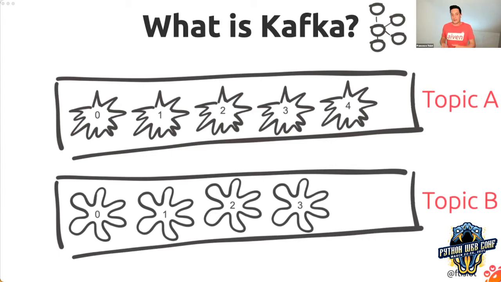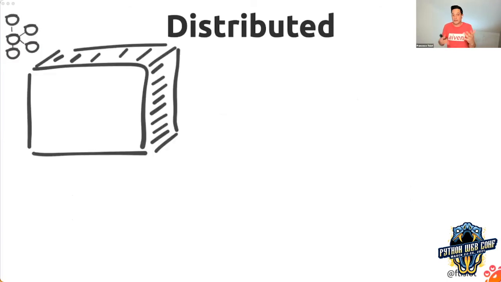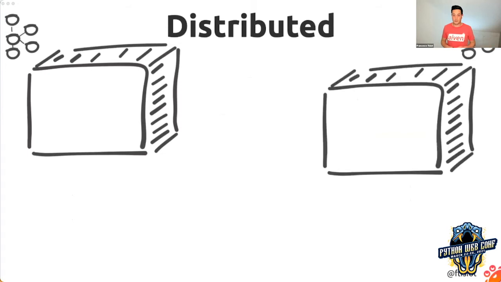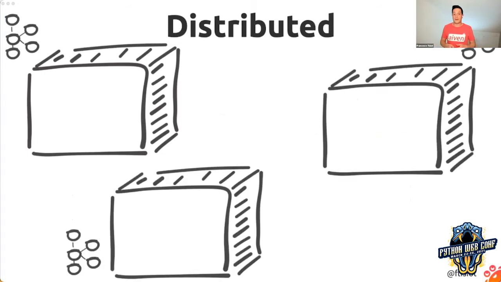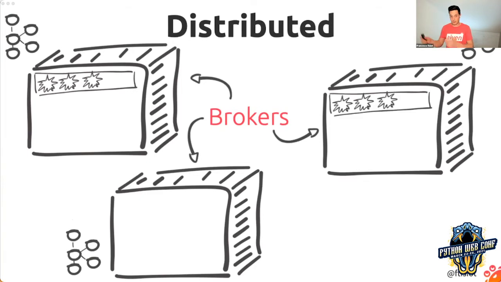Let's go into more detail about Kafka. Kafka, by default, is not just a monolith application. It's a distributed application. This means that every time you create a Kafka application, you create a cluster of multiple nodes. Those nodes, in Kafka terms, are called brokers. Now, the log information in Kafka is stored not only one time, it's stored multiple times across the brokers.